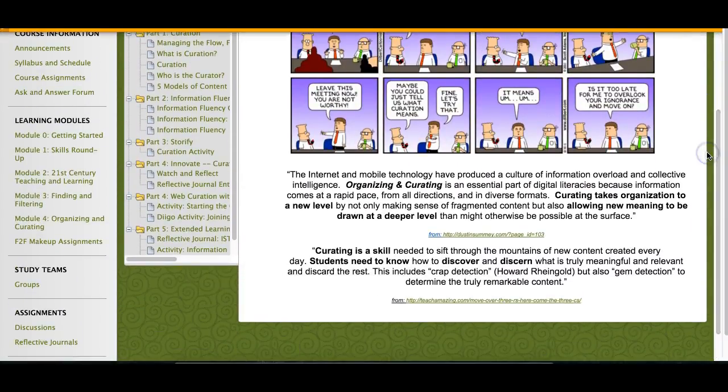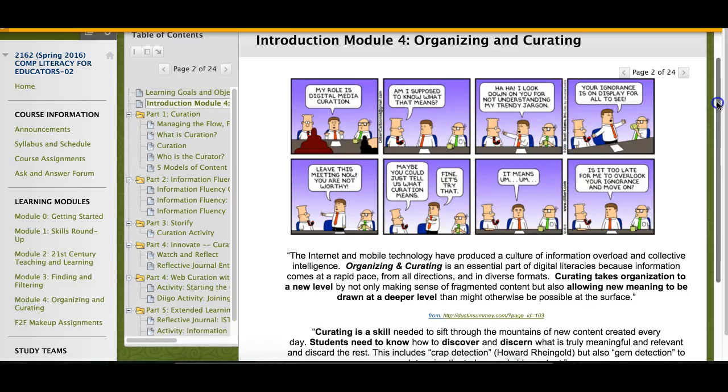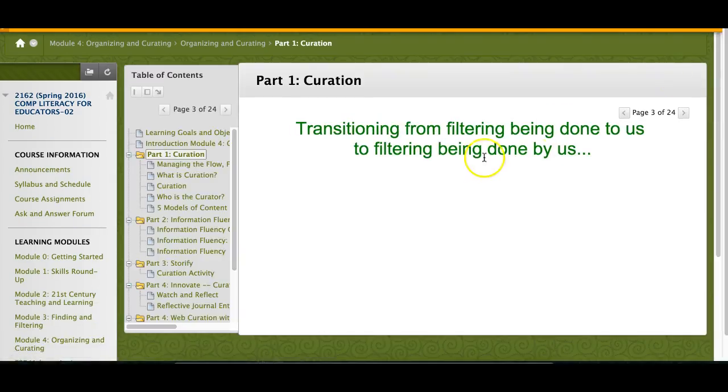Curation is a skill that's needed to sift through all the mountains of new content created every day. Students need to know how to discover and discern what is truly meaningful and relevant and discard the rest. That includes crap detection, but also gem detection to determine the truly remarkable content.